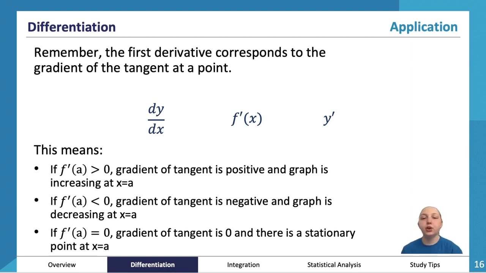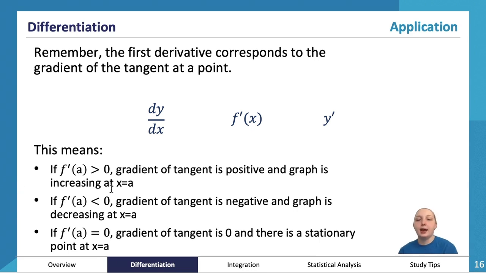So then we've got, I guess, what does it mean to have the first derivative? Like we said, the first derivative is about the gradient of the tangent at a particular point. You will see the first derivative written as dy/dx, f dash x, or y dash. This can technically be any pronumerals, although most commonly it is y dash. But essentially, there's actually meaning behind your derivatives, and this is where applications of differentiation become super important. It's super important that you understand these in order to do your applications of differentiation.